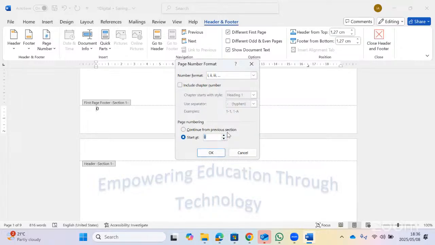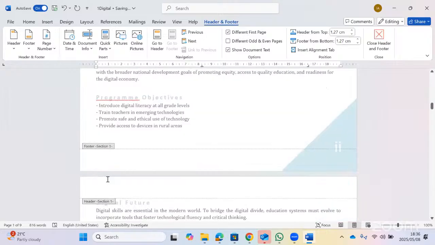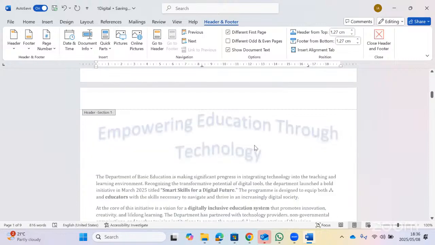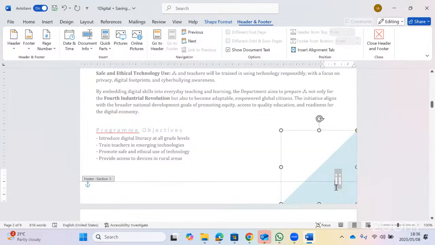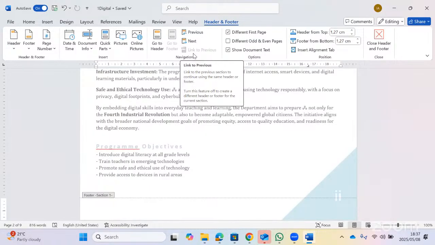So here we are not continuing from the previous page, meaning there should be a section there. So this is I. Now here shows I. So you see it is continuing from here. This is I, and this is showing I. So we need to separate this side from that side. And that is why whenever you have this type of questions, all that you need to do is to put section break to divide both sections.